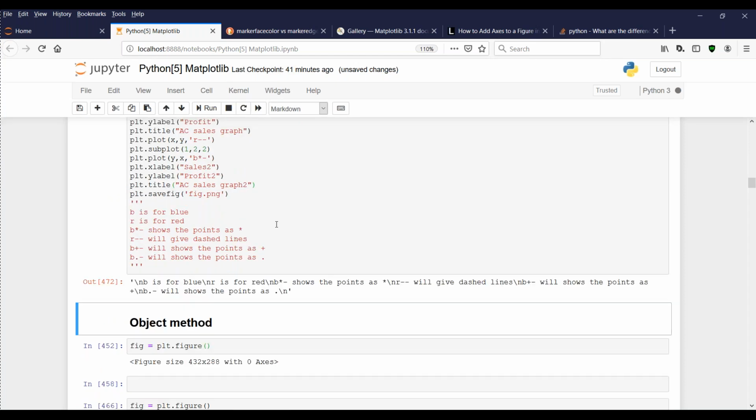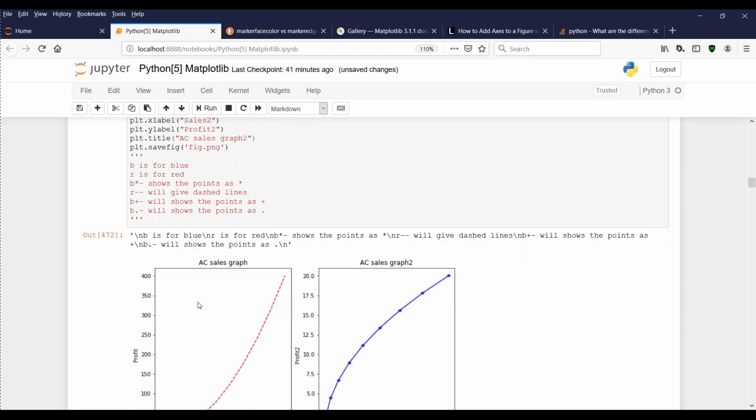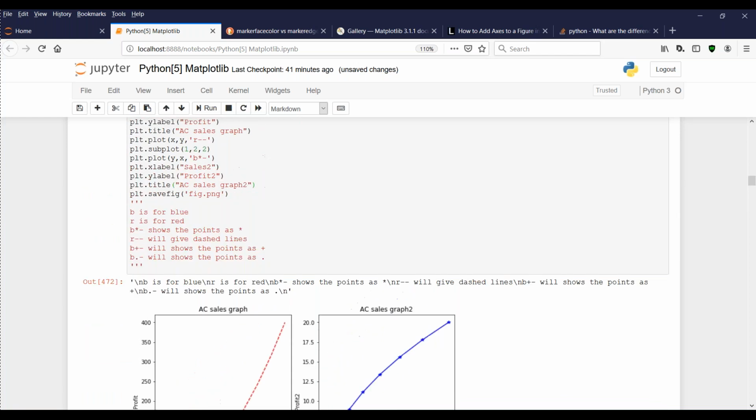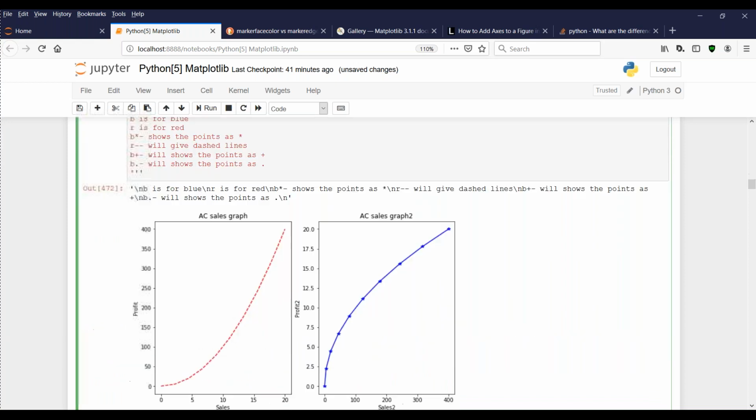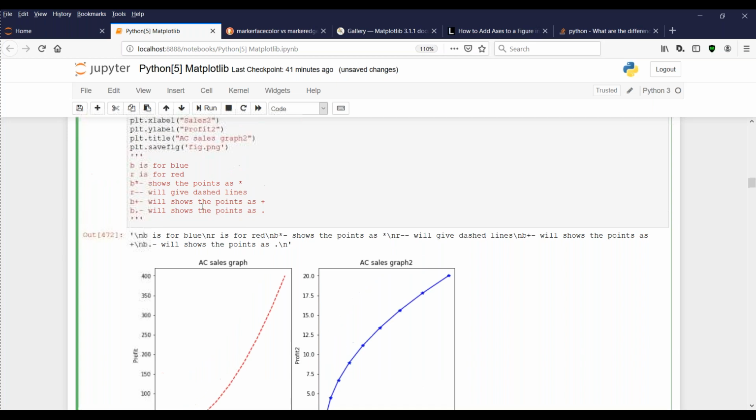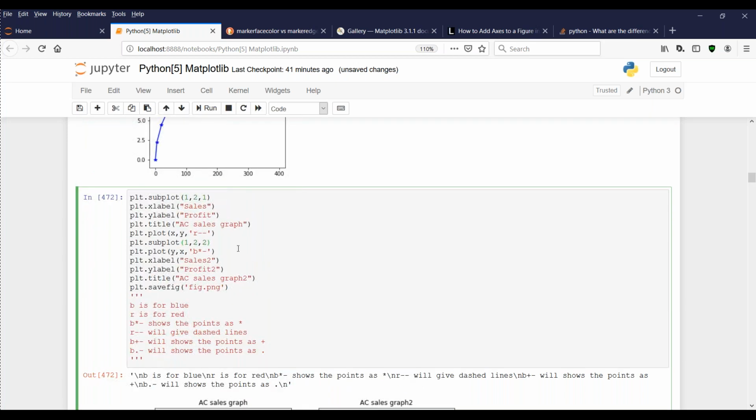So as you can see here, I got my two graphs plotted. One was this one and the second was this one. I can change those values and I can have them above and below as well.